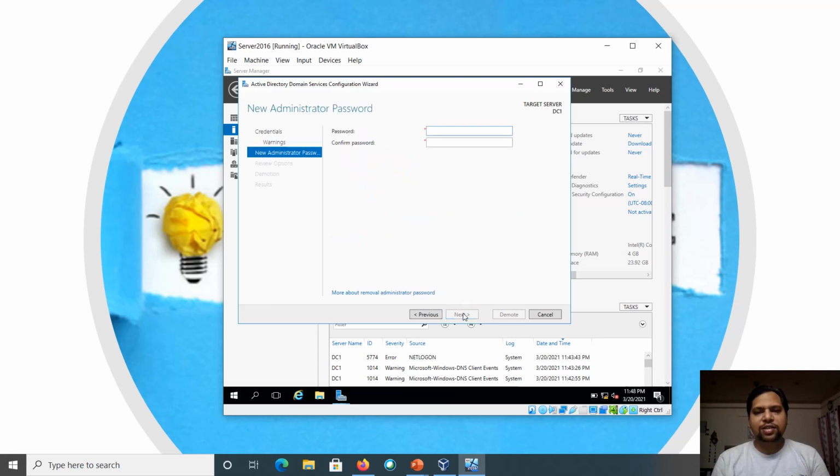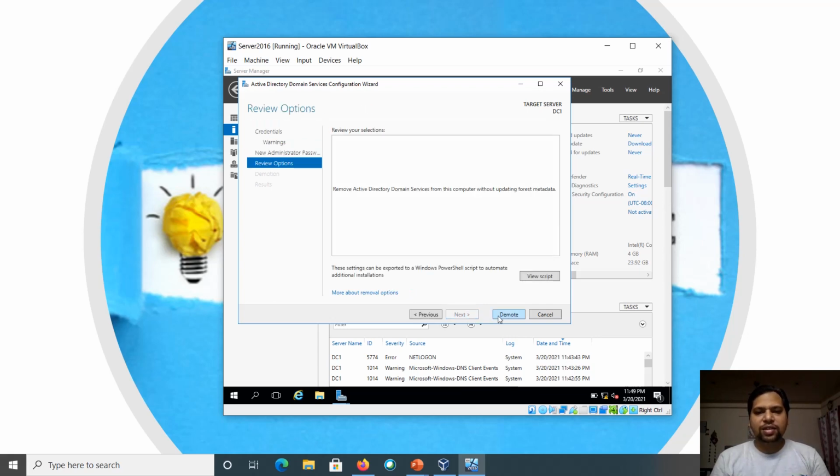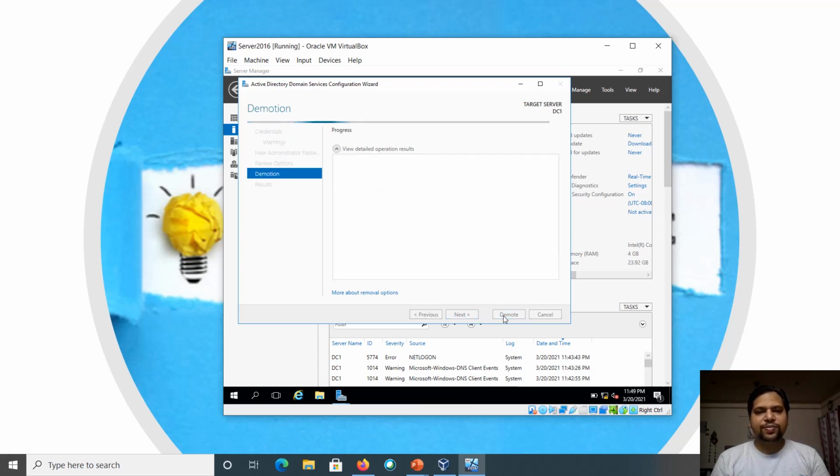Click on Next. Now this is the password that we had put in for the DSRM. It should be the same password, else this would not allow you to go further. Click Next, and then Demote. And this will be demoted to a workgroup, and thereafter we can go ahead and remove the roles.